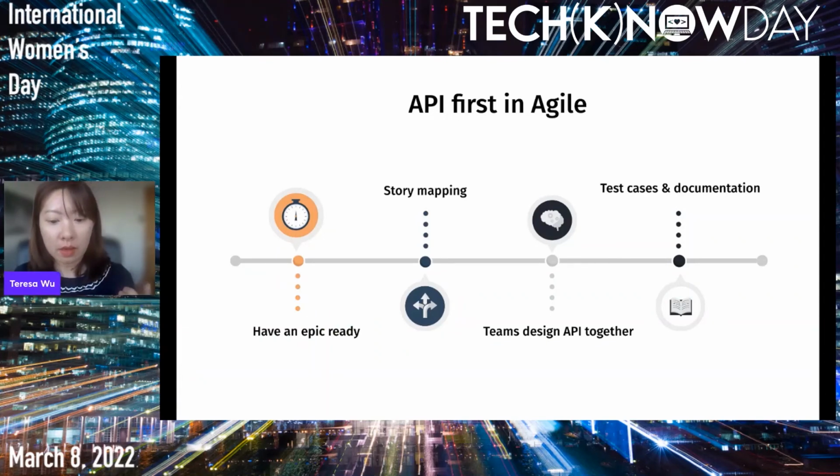The backend would implement the API as an empty shell and push that to the frontend team, saying, this is what we agreed, this is the contract we agreed. Now the frontend team can use this empty shell to start building the frontend application. At the same time, in parallel, the backend team can implement the function of the API. In this way, we avoid lots of delay if one team is waiting for another, or if there are changes along the way. Both teams work together, and if there are changes, we can always communicate them quickly.